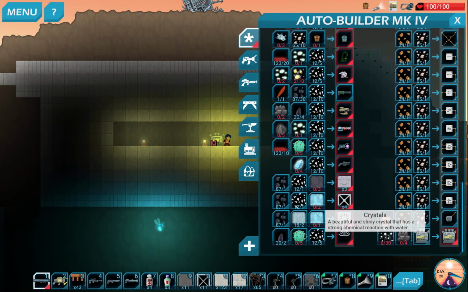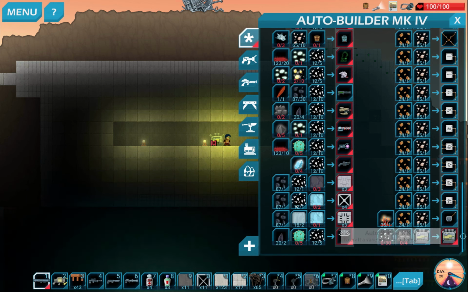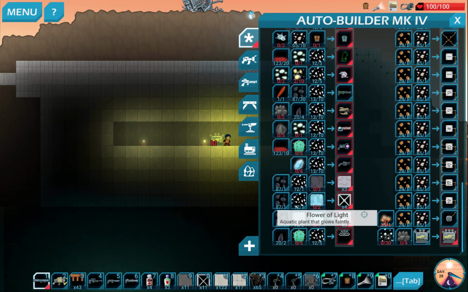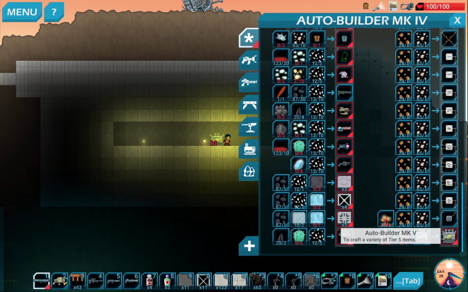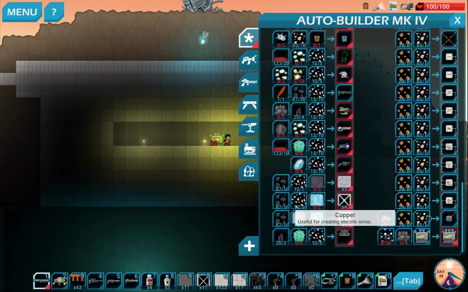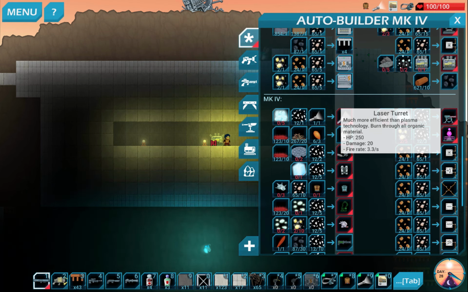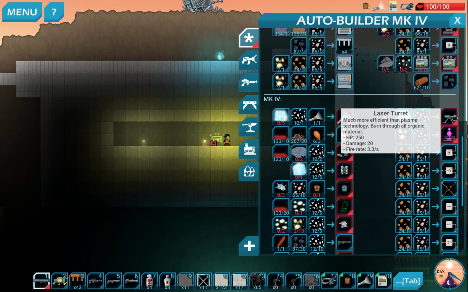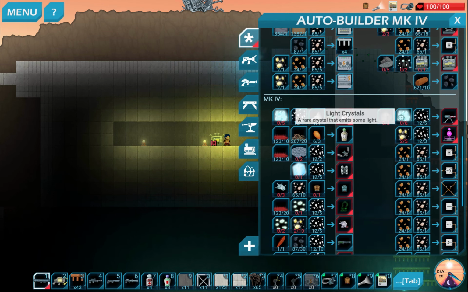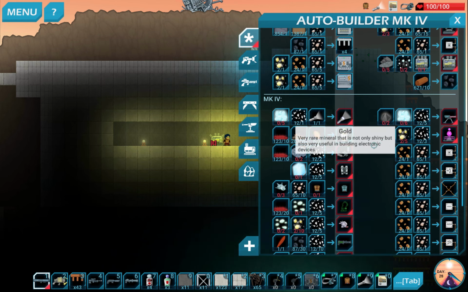Cactus. Again, we haven't been. This is extremely high altitudes. I have no idea how to get up there. Oh, and we do have another level of auto builder. 30 gas rock, 4 black crystals. Neither of which we have anything close to. A lot of gates, laser turret. A more efficient than plasma technology, and we need a lot of light crystals. We need a lot of tech going forward. I thought I picked up. Oh yeah, I died after picking up more gold.